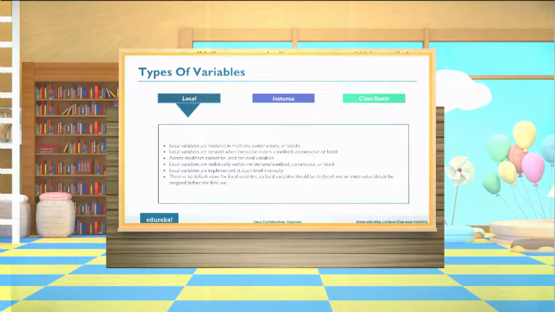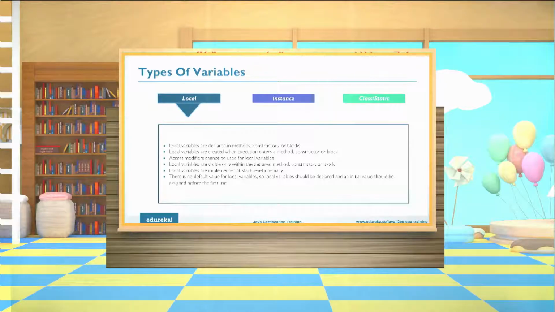Instance variables are created when an object is created with the keyword new, and destroyed when the object is destroyed. So unlike local variables, which are within the method scope, an instance variable is within the class scope. Whenever you create an instance of a particular class, memory would be allocated for that instance variable, and whenever it's destroyed by the garbage collector, it would go off.